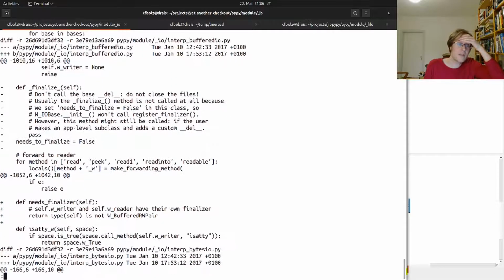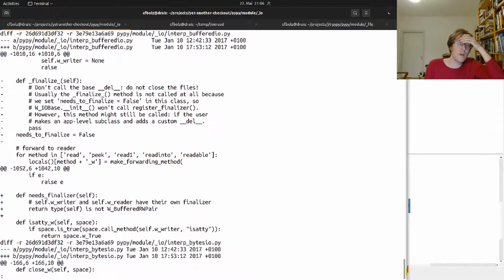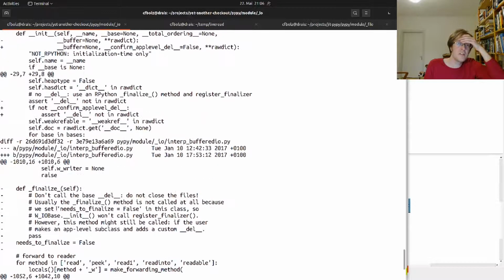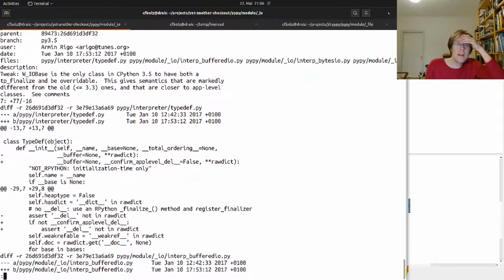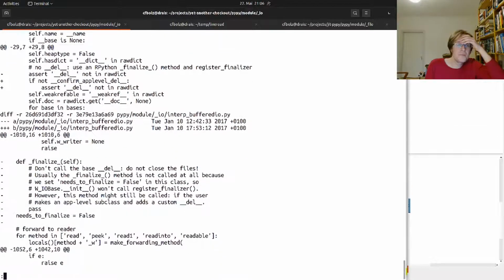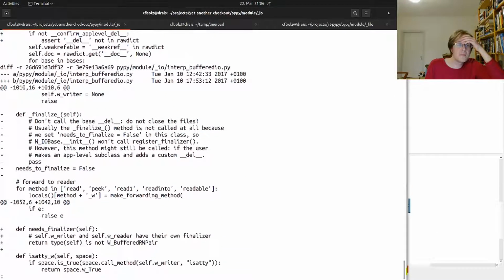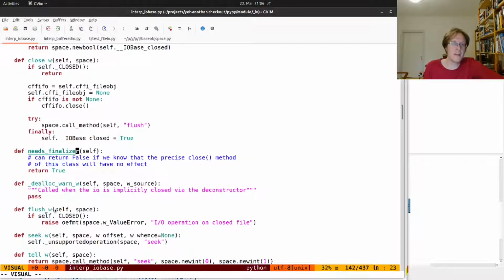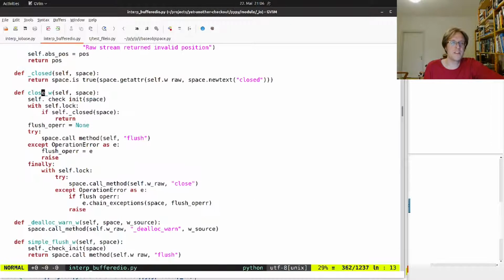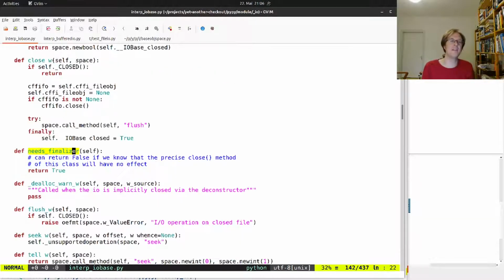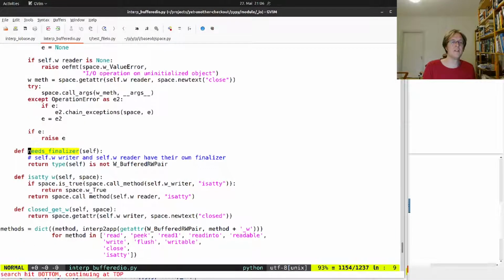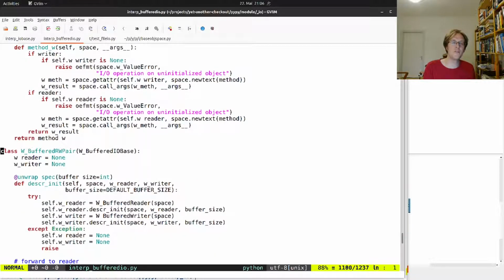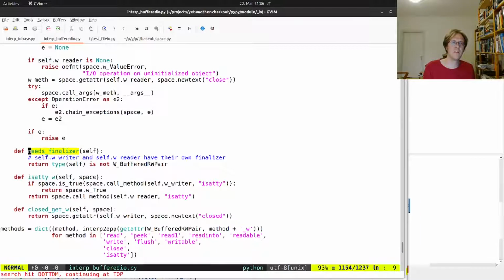Yeah, there's something slightly weird. Ah no, look here. Okay, I'm confused. Ah, right. Of course. I'm silly. What I should have checked is whether there are subclasses that override this needs finalizer function, and there are. There's one here. And that's the buffered read-write pair, which is a fairly rare thing.